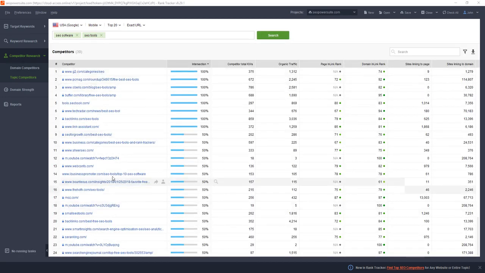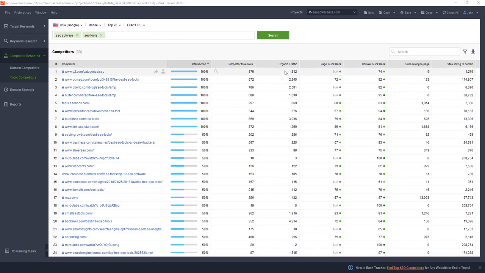So as you see, these are the results, the list of competitors that Rank Tracker has collected for us by our target keywords. And again, for every competitor here, we are able to check different data. As you see, it says how many keywords in total this specific domain is ranking for in Google in the selected targeting settings.